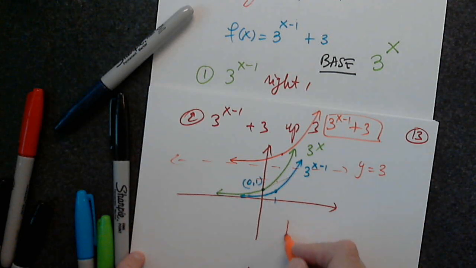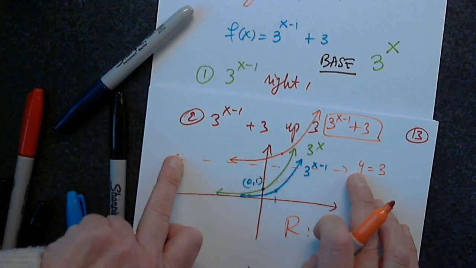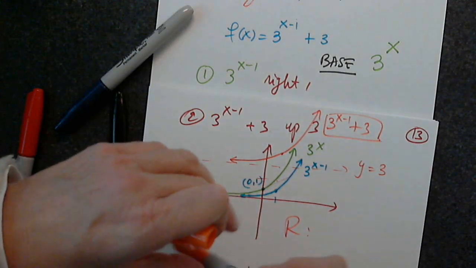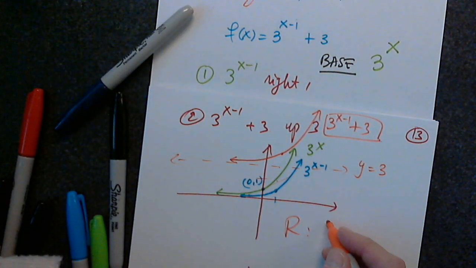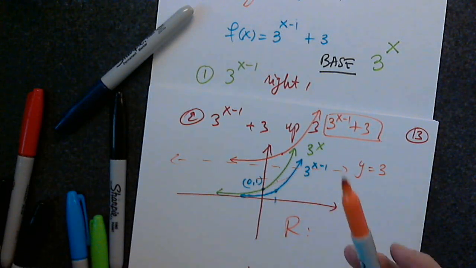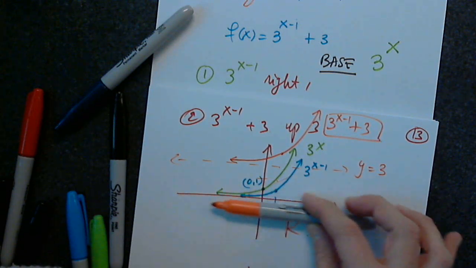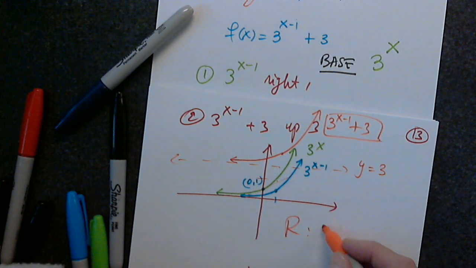Now I'm going to ask you, what is the range of the final graph? You can no longer say 0 to infinity, because once it's shifted up 3 and we shift this horizontal line with it, now the range is different. What is the range? From 0, 3. So we shifted everything 3 units up. So we can no longer start at 0. The graph does not start at 0. The final graph starts at 3.